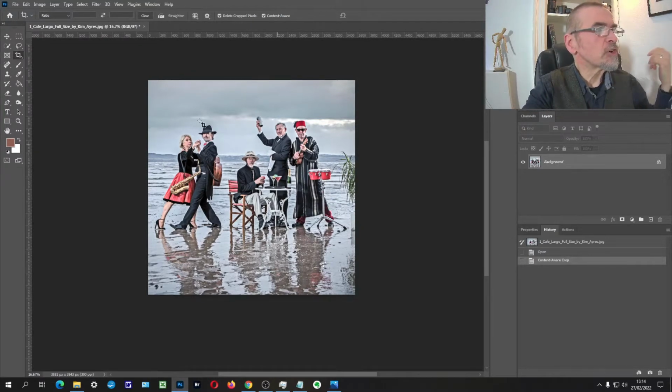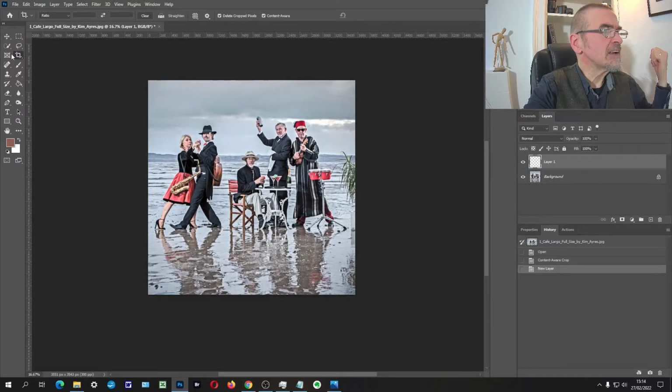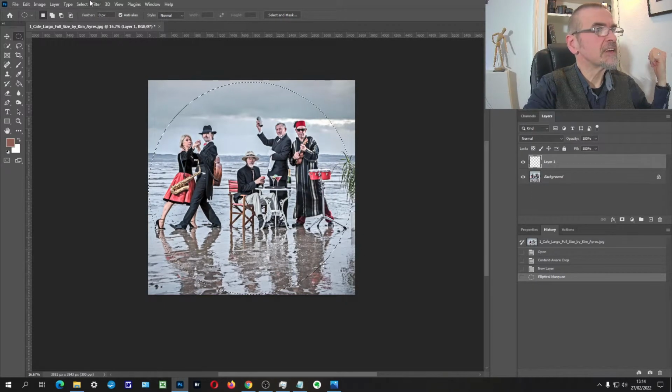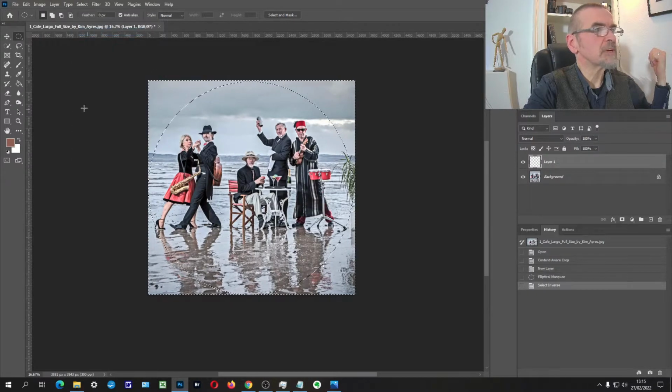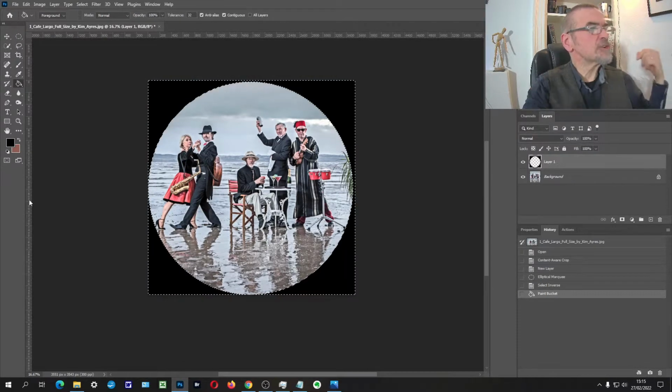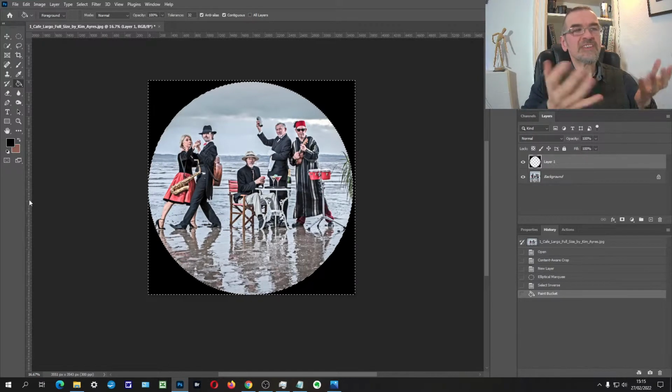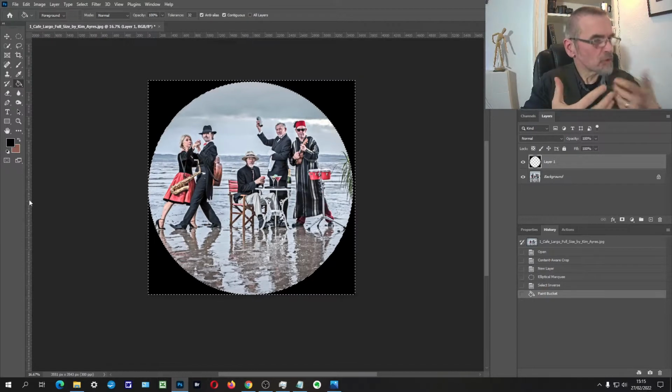Additionally, if you look on Facebook at the moment, they have a round avatar place. So if we create an extra layer there, create a little circle, and then select inverse, there we go. Say I just wanted to fill that in on the outside. You can see now that even as a circle, that's working. So this is all about the flexibility.